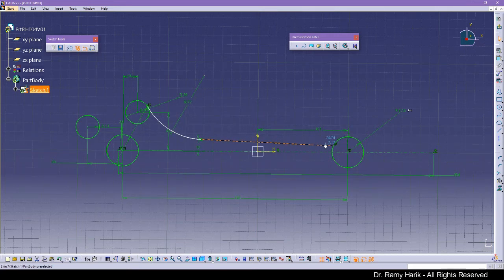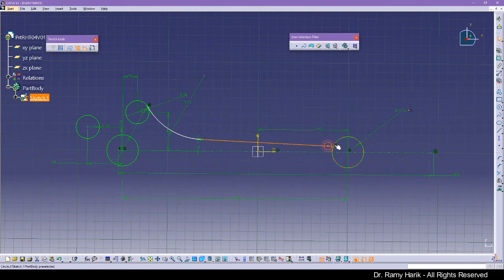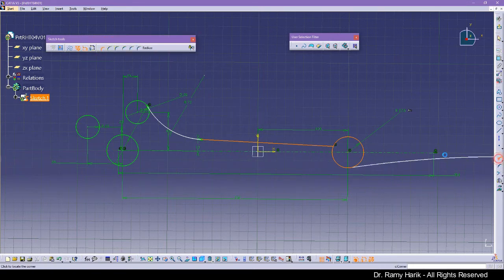I'm going to locate this approximately how it was on the graph and try to see if the next features would create this concentricity. So we are going to create an edge fillet between this circle and this circle. So this is an edge fillet. This is how it's called within the sketch. And the dimension of this edge fillet.